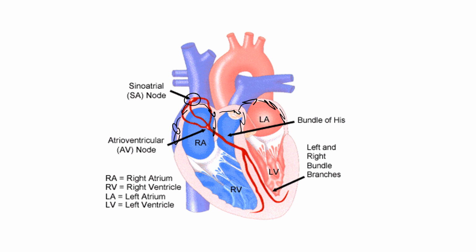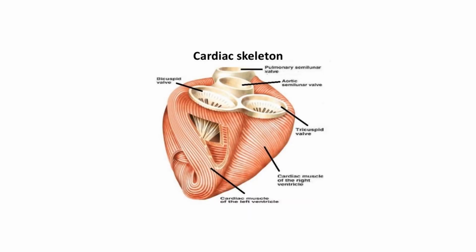All right, but let's first talk about, again, why the left and right atrial muscle fibers contract and not the left and right ventricular muscle fibers. So what exists between the left and right atrium and the left and right ventricle is what's called the cardiac skeleton. This is a very fibrous connective tissue that actually separates the left and right atrium from the left and right ventricle. So the point is this. Left and right atrial muscle fibers, cardiac muscle fibers, are not attached to left and right ventricular muscle fibers.